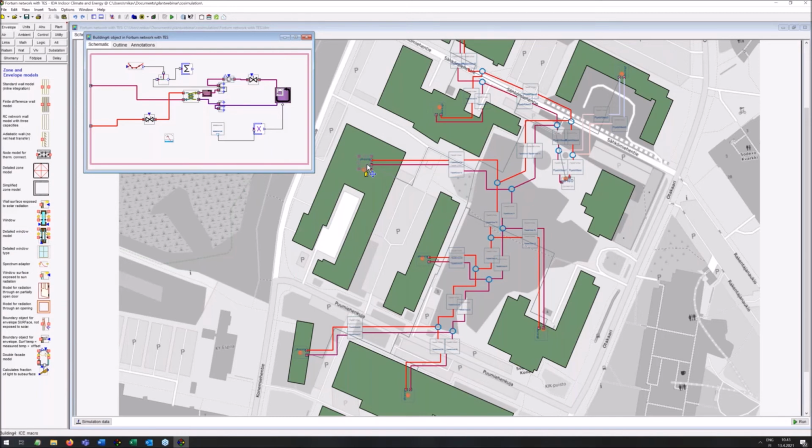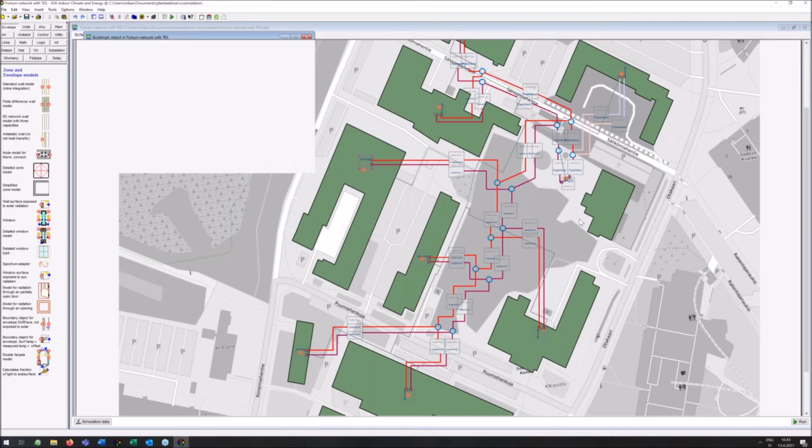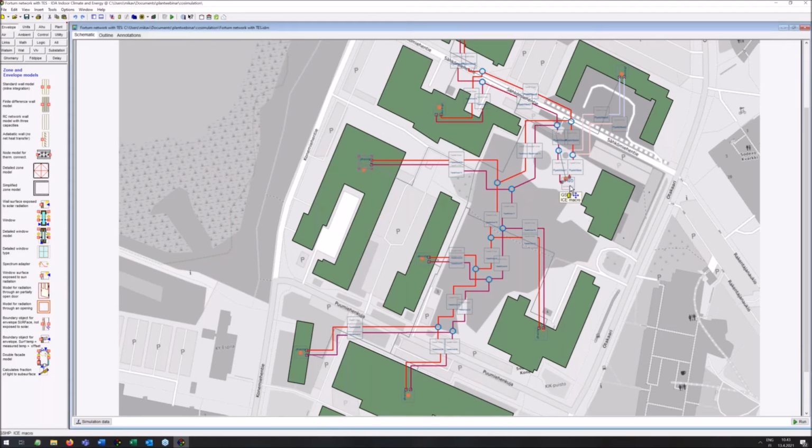It's the actual building, and on the left-hand side there's a network. So these are pre-calculated, or we have got the information from other sources to actually show the buildings. And then here we have a plant model for the heating production.